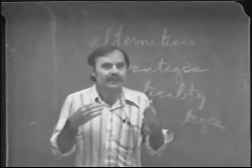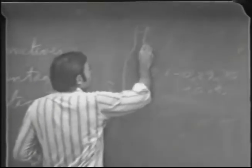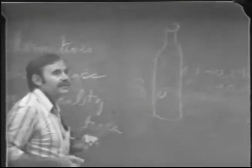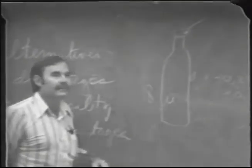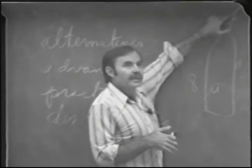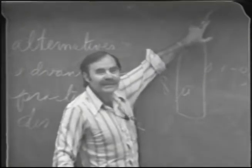Before bottle sterilization and before filling, the best place to get contamination is the top rim of the bottle — it goes up into the filling machine and is hard to sterilize. So you can have a series of gas jet flames that flame the top of the bottle. The bottles come in on the line, enter this bottling room through a port, hit a flame at the top, which sterilizes the rim. You need fail-safe controls: if the bottling line jams, the flame must go off automatically.